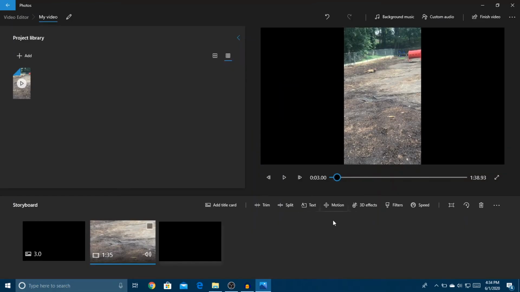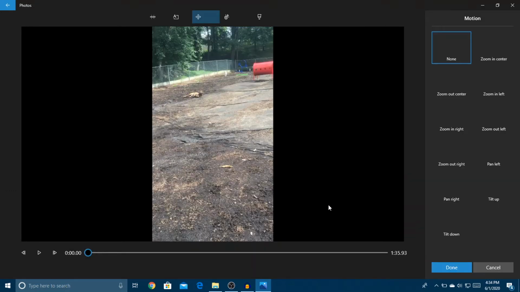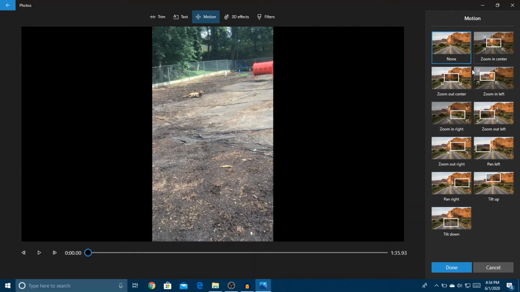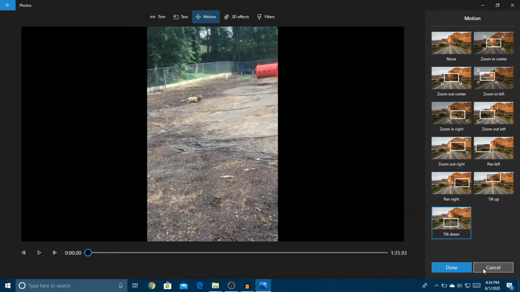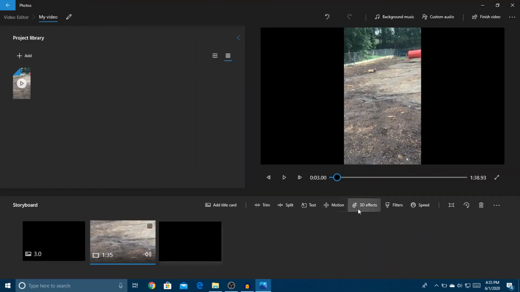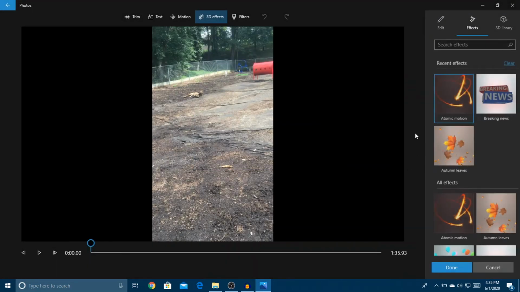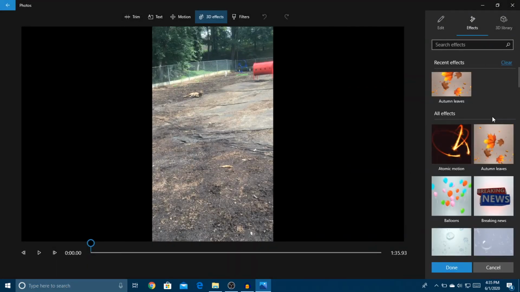Alright, let's now click on motion. We could add a camera motion. If we add these camera motions, we could kind of see it change. 3D effects, we could add some effects to this. Let's see what effect we should put.